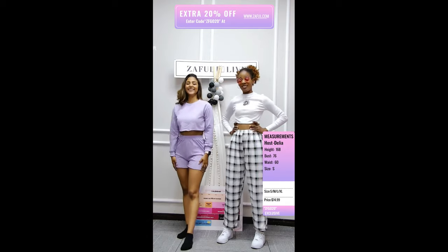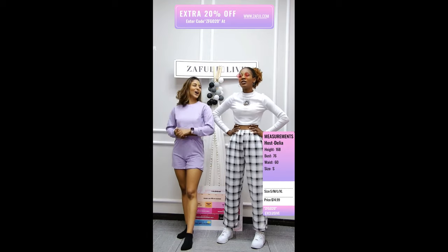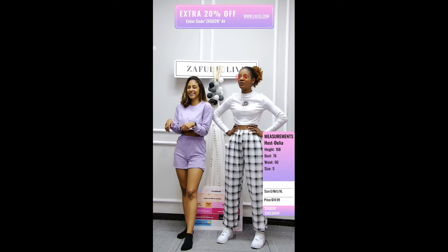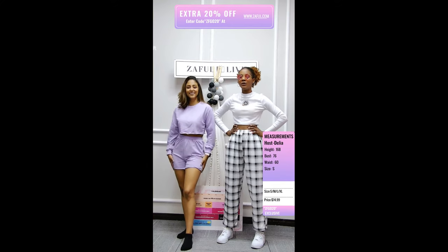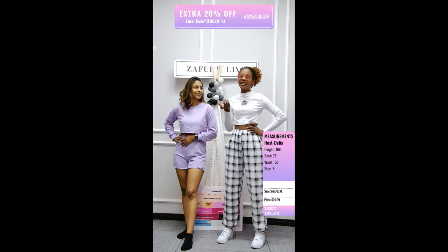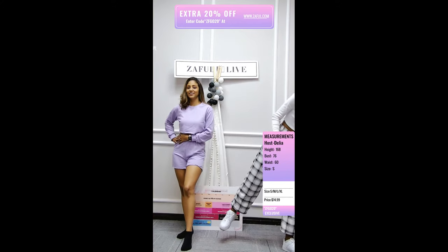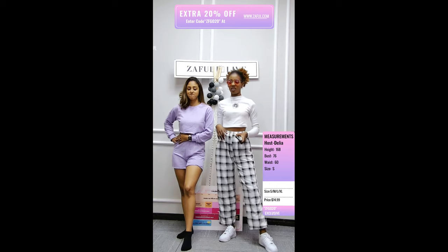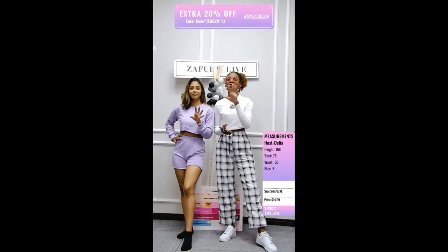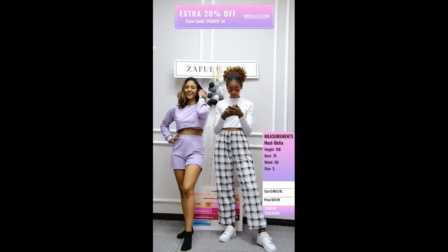Guys, we are still talking about the boyfriend and mom jeans later now. I tried a few months ago, we're talking about what mom jeans are and what boyfriend jeans are, the difference between them. I think I get it, but I'm not sure, so don't mind me. Both of them look great, they look nice.